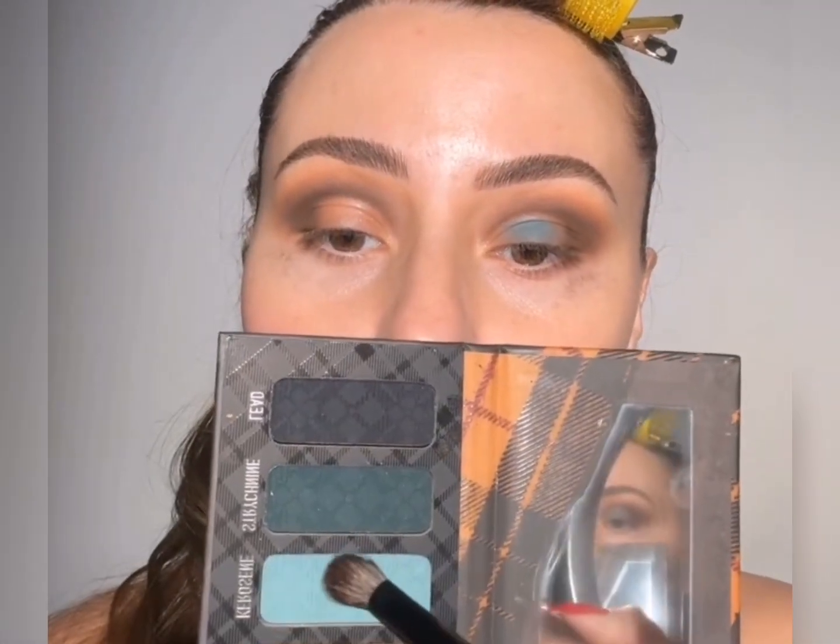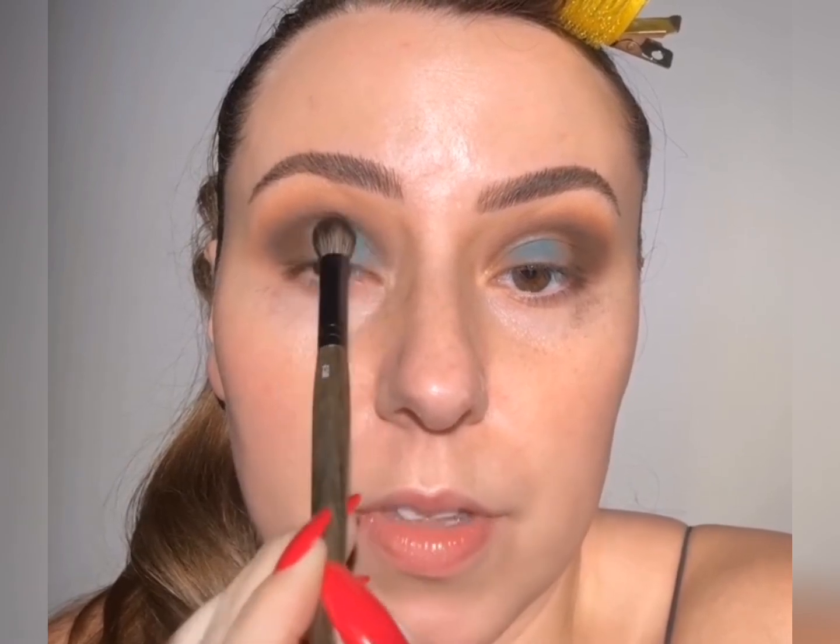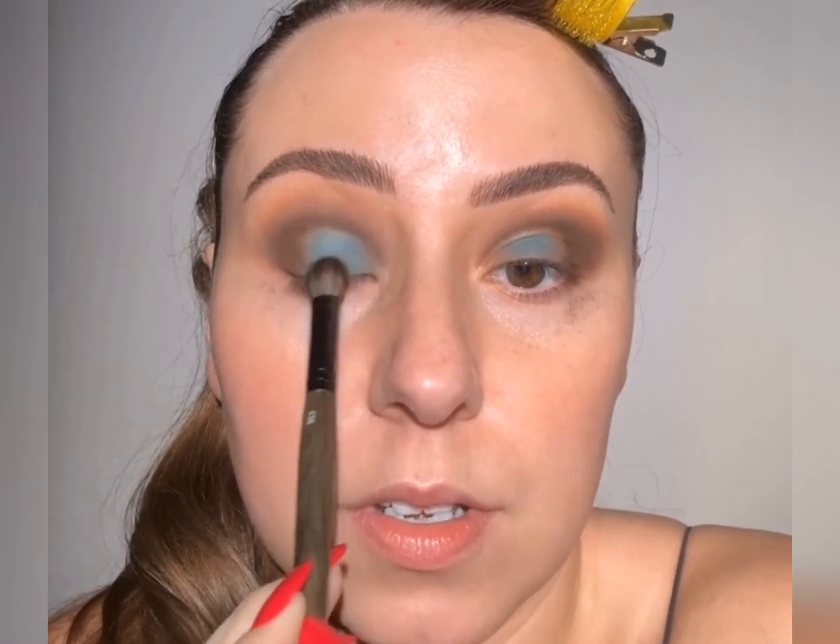So I did lighten it a little bit, okay? But we're not there yet. I'm going to grab this shade and then I'm just going to pack it onto my lid. And like I mentioned before, don't worry, it's not really a perfect half cut crease situation, so just kind of tap it over this edge a little bit. Just make sure it's nice and set and pressed in. I'm going to finish this side.